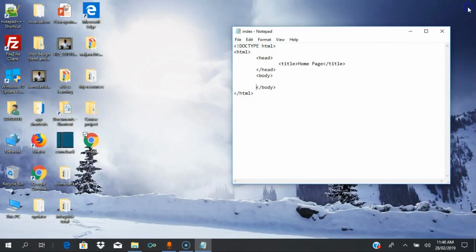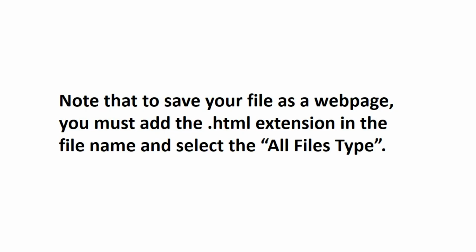You can now close your web page. Note that to save your file as a web page, you must add the .html extension in the file name and select the All Files type.